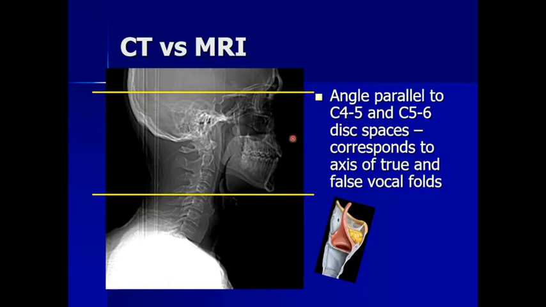Well, we do our regular scanning, but then we take the raw data and we reconstruct the larynx portion of the scan in an oblique axial plane relative to the C4-5, C5-6 disc space, because that's in plane with the true cord and the false cord levels. So it doesn't matter whether you do CT or MRI, but you have to make sure that your axials are oblique axials. You can reconstruct after CT. On the MRI, you're just going to have to do your direct oblique axial imaging.